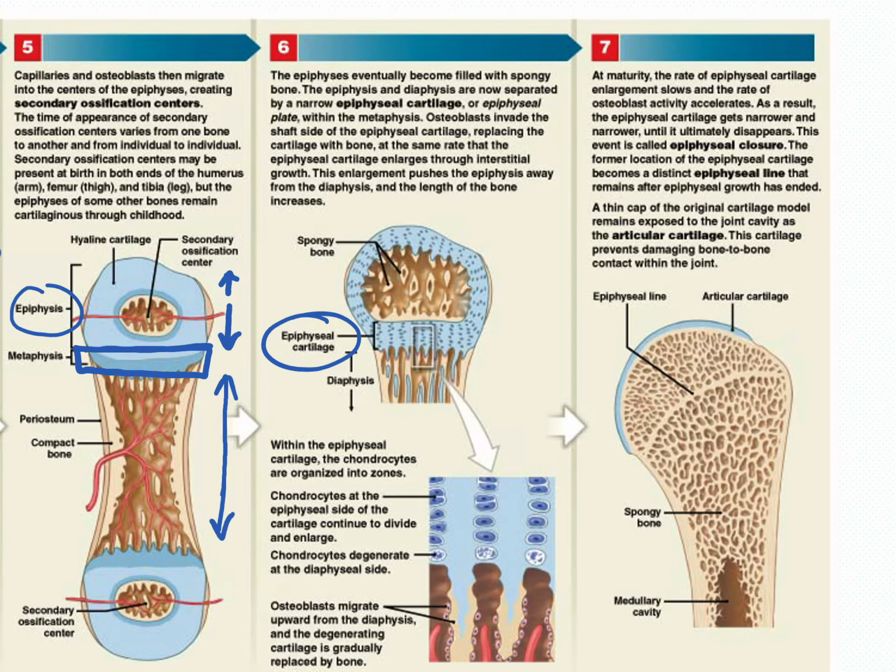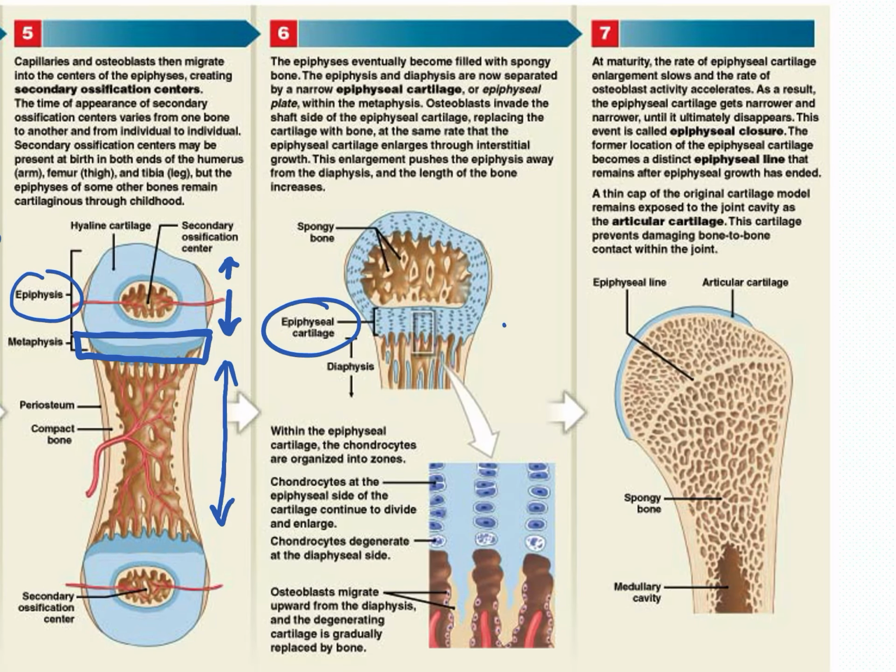Now, if you look at letter C, your epiphyseal plate is a band of hyaline cartilage within the epiphyses of bone. Bone can still grow in length as long as there's a plate, because remember, your endochondral bones are basing their growth on cartilage first, cartilage that then turns to bone. So you need cartilage laid down first. So if you want to grow taller, your epiphyseal plate needs to grow, it needs to expand. It needs to push up to add more cartilage, and then that cartilage can turn to bone.